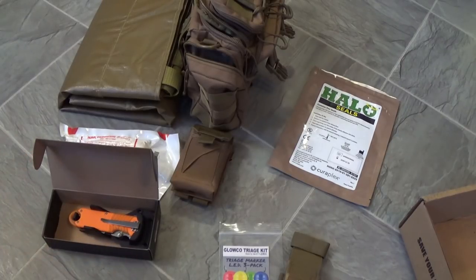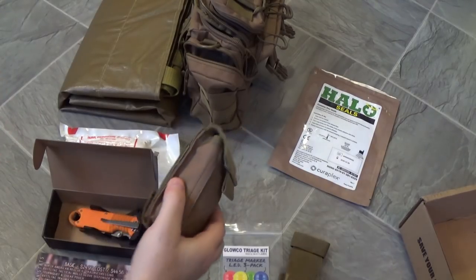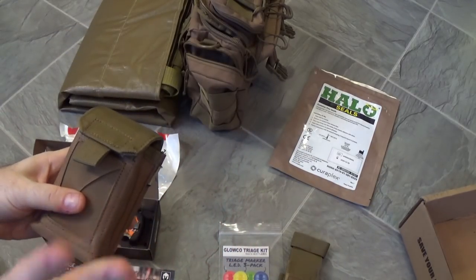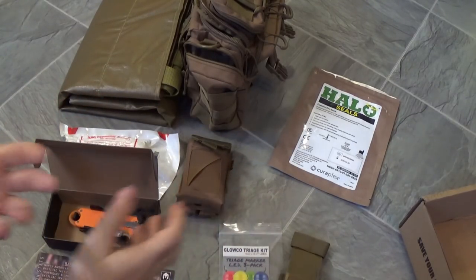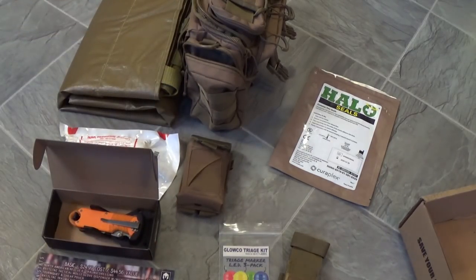The only problem I foresee is that for a lot of this, you gotta know what you're doing to really use them properly. Now, you know what? Stuff like this, hey, you can use rubber gloves to do anything. You can use them to keep your hands clean, working on a car or whatever. So, I mean, this has a lot of use. You could also, if you're crafty, just sew another panel on top of this, and this is a great pouch for whatever you want. It's a well-made pouch. This is not a combat medic bag by any means, but it's a good, well-made bag.